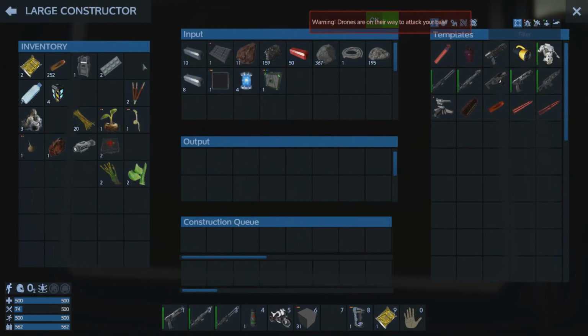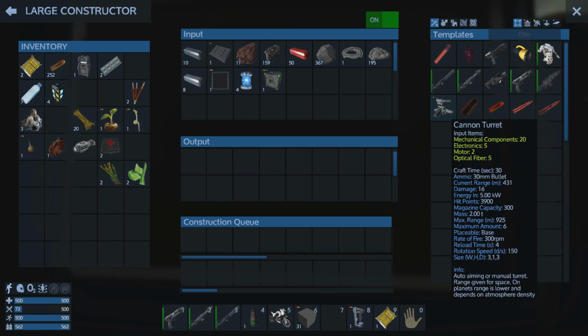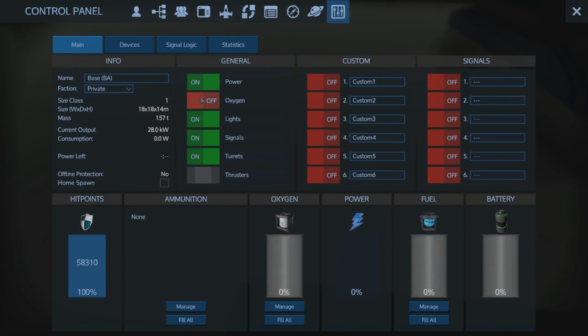That in there. Drones are on their way to attack your base. That's fantastic. I haven't even switched it on, and I've got drones coming to attack me. Let's turn some power on. P, power.